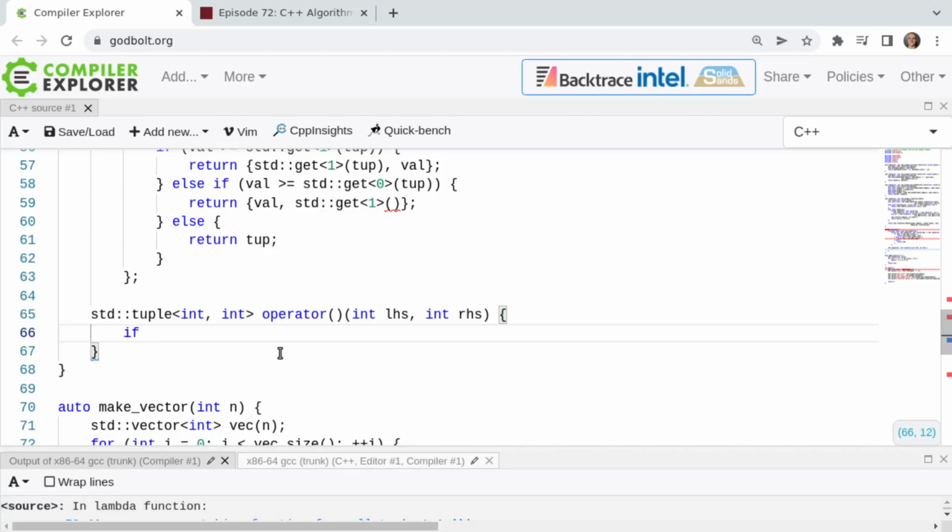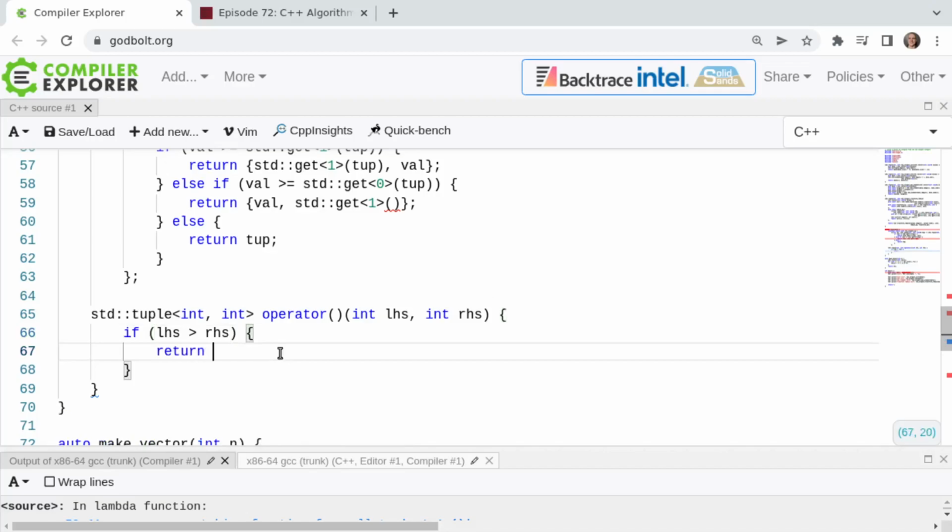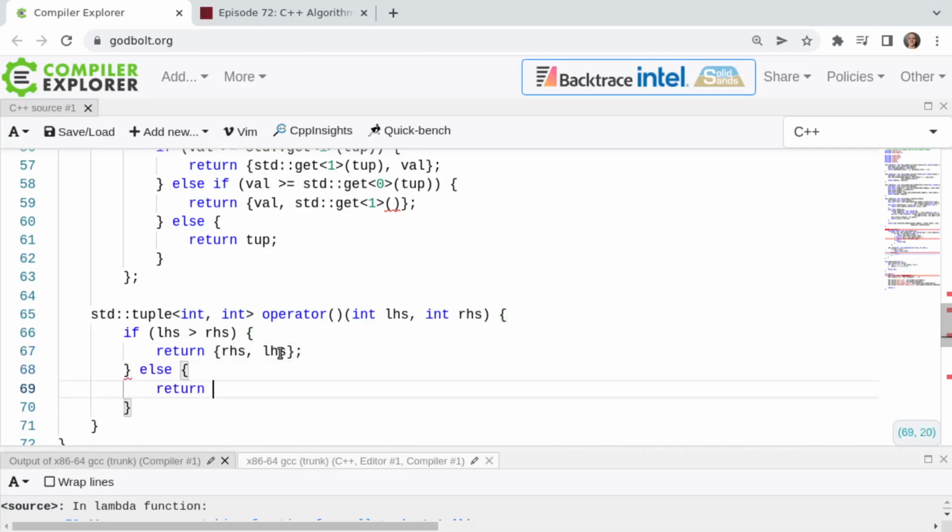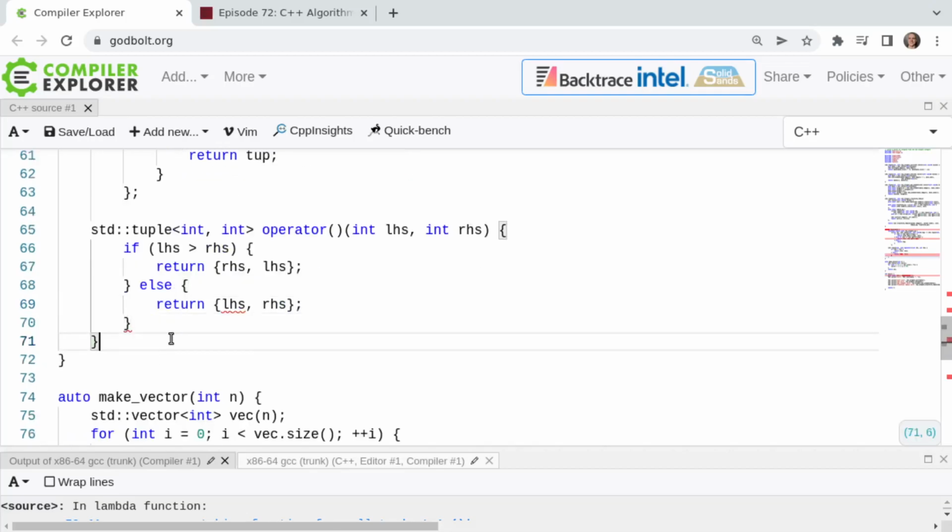So if LHS is greater than RHS, we want to return RHS, LHS, and else LHS, left-hand side, and then right-hand side. Okay. All right. So that's our first one.